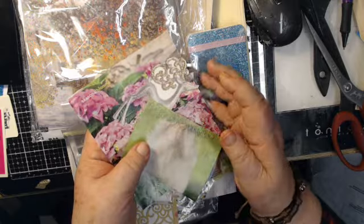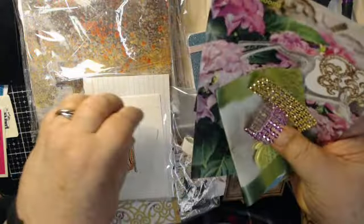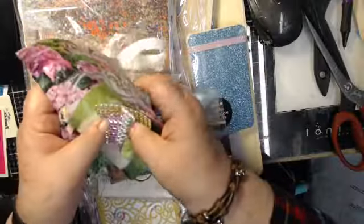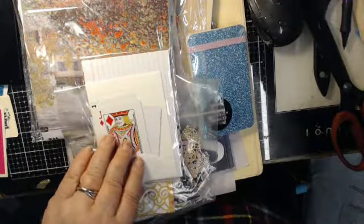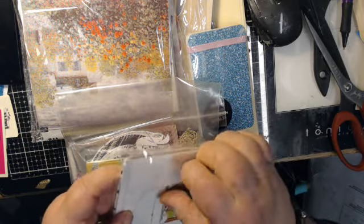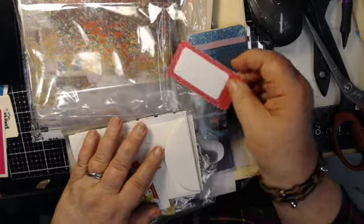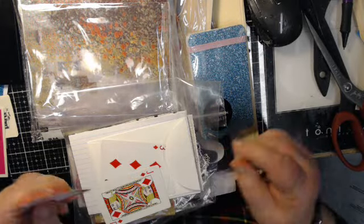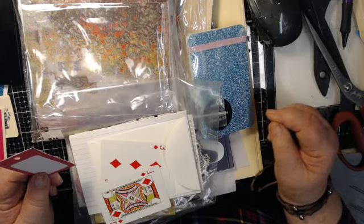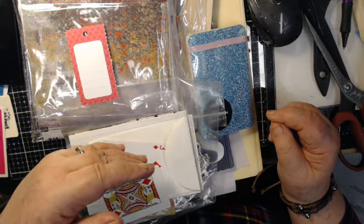Okay, now. This is amazing. A bunch of little things. Oh, yeah. That's what I'm going to do. I'm going to have my journal from down under. That's where it's going to be from. Okay, let me put this over here on this stack so I can get to this one. I'm too anxious. Oh, and then in this one. Yep, my journal from down under. That's what it's going to be. I think that will be awesome, because I have friends in the down under. I might have to do a journal from down under and neighbors. Something like that. Because I also have friends from New Zealand, which is close.